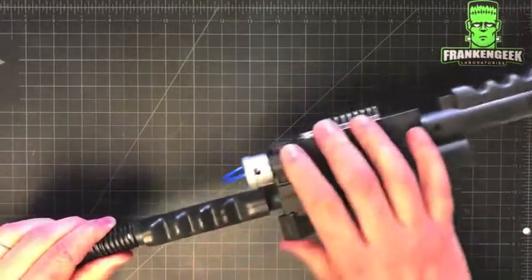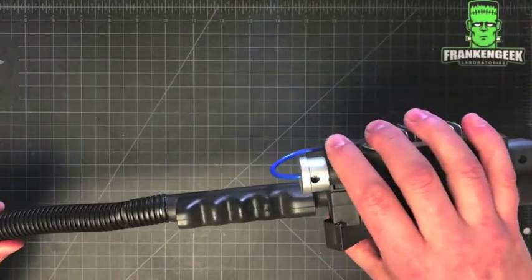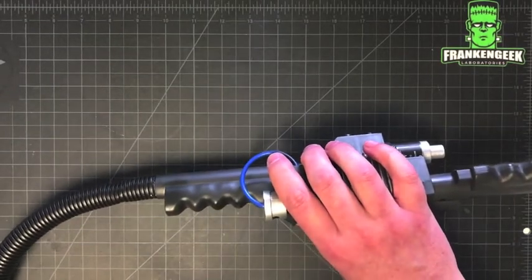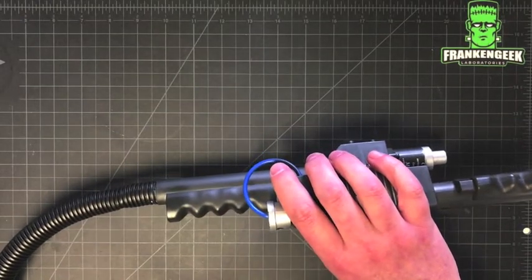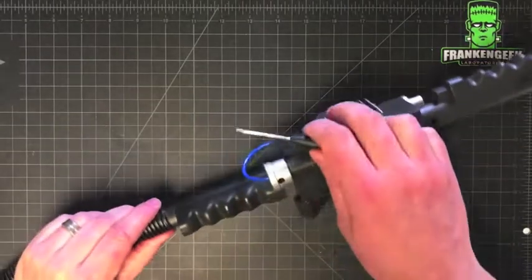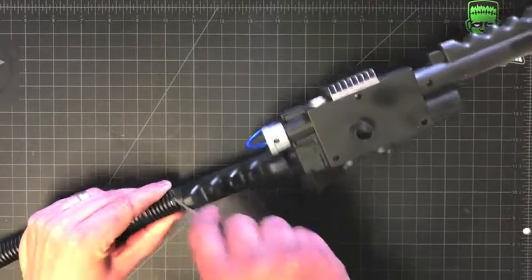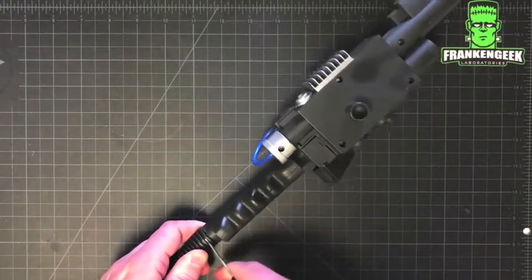Firstly, there is a tiny staple here that goes all the way through the loom and into the plastic of the handle. Once we get the staple out, there is still a fair amount of hot glue typically underneath that we'll need to very carefully separate in order to disassemble the wand. So we're going to start by removing the staple as gently as we can. I'm going to use a small flathead screwdriver and probably going to need some needle nose pliers to get that out.